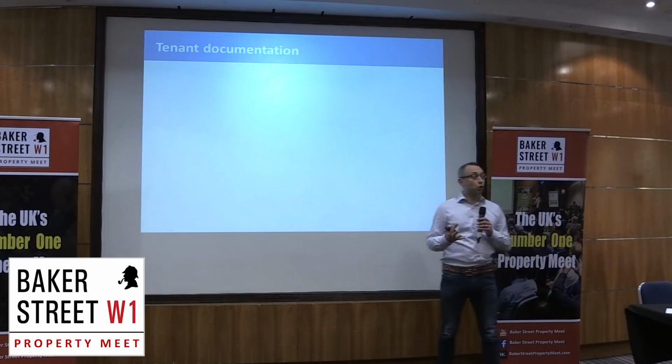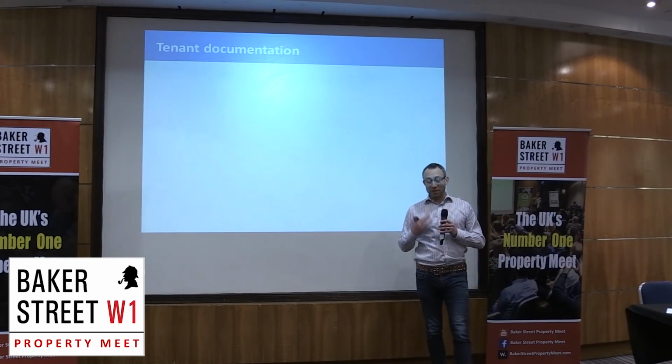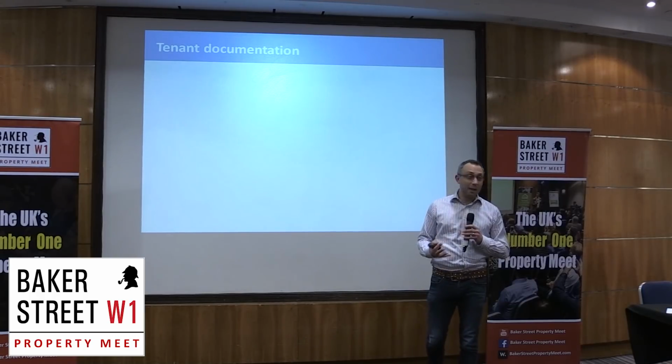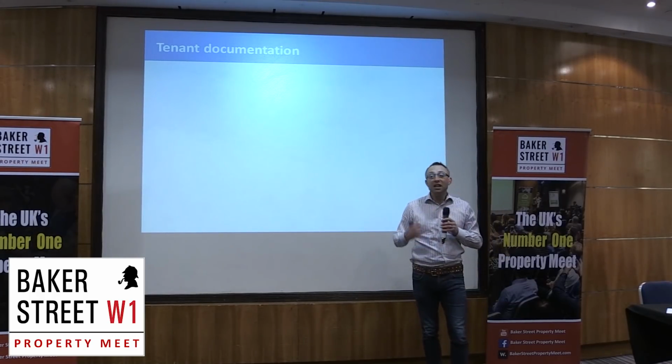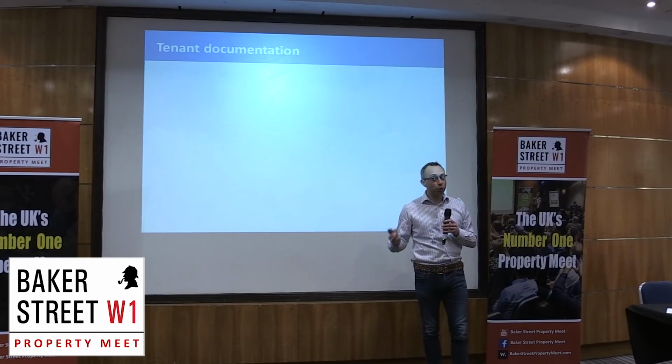This leads into tenant documentation. If a tenant ever phones you, for example, to say the tap is leaking or the boiler has stopped working, it's really important to make sure you get everything written down, whether it's over email or physically written down, so that there is a log should there ever be a dispute further down the line. It's all about the burden of proof.